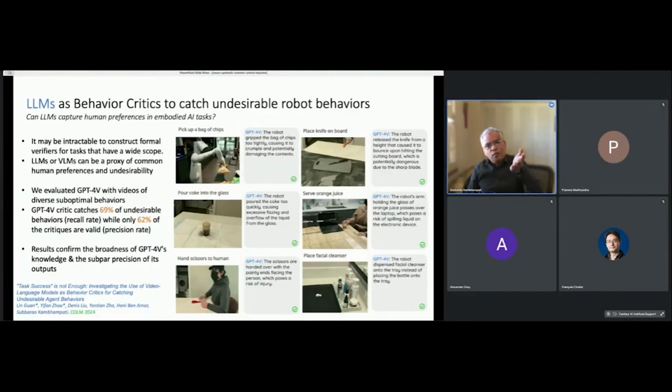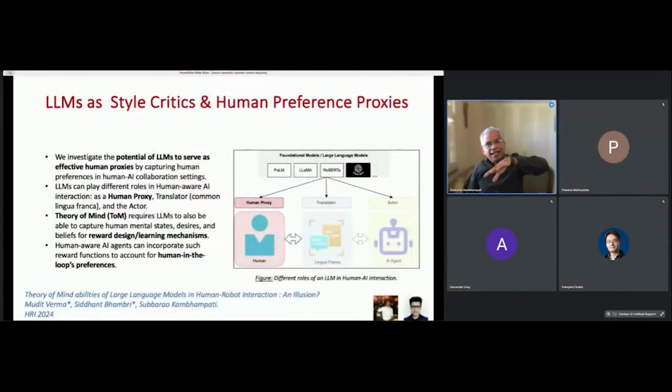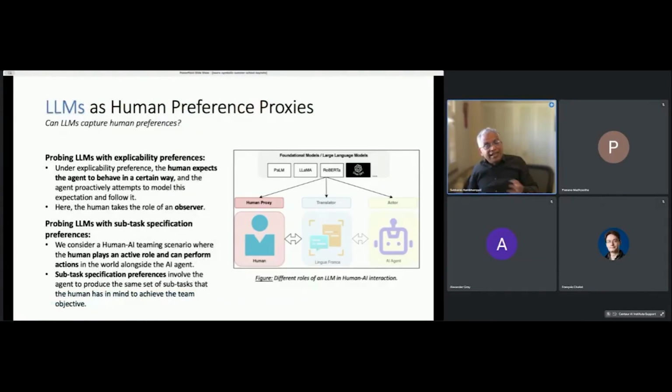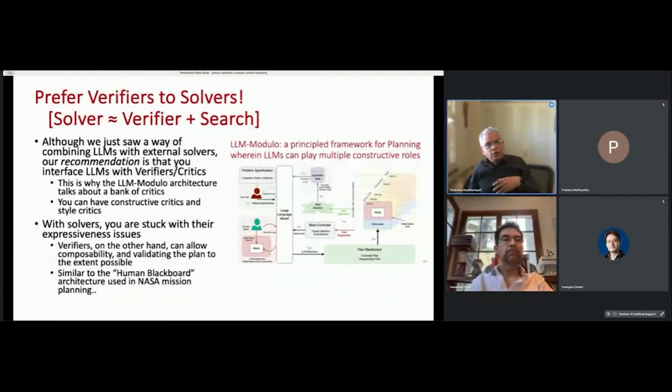And so there's actually a paper that's coming up in October that discusses how LLMs can be behavior critiques for style critiquing. You can also do style critiquing for human preferences in terms of human-AI interaction, such as: is the behavior that I'm coming up with going to be surprising to the human? Is it going to be explicable, and so on? It turns out there's a reasonable accuracy that LLMs can give for that. So this will be an inbuilt critique for the solver in terms of whether certain kinds of behaviors would be reasonable and interpretable to the humans in the loop.